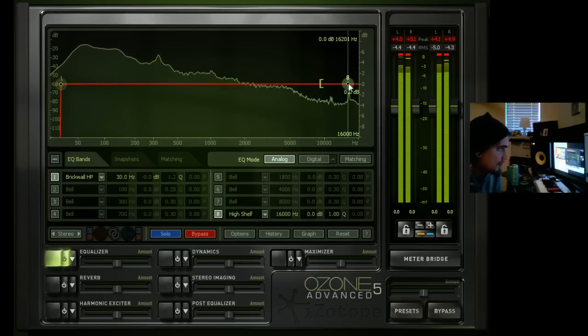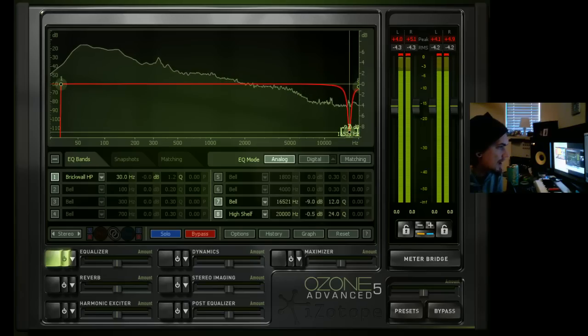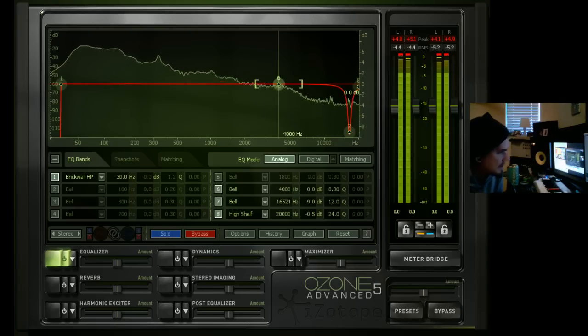So what we have now is some high frequency content that's kind of poking through. You listen to it now. So there's high content. It doesn't really need to be there, so we can just kind of smooth it out. Or if we want to get really crazy, we'll select a bell, give it a nice curvy curve, and then just carve that out, right? So now that part's kind of tamed, and it still sounds more balanced and natural.